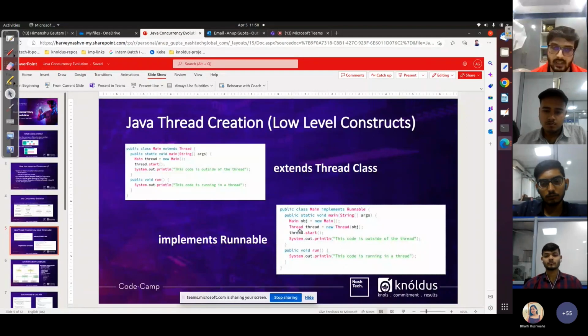So I create a Thread class and pass in the object of this Runnable interface, and use thread.start. What it does is automatically go into this run method, the way we have a main method. As soon as we start the program, we have a main method. Similarly, as soon as we start the thread, we have a run method, the run method of whatever object we have passed in. So that way it will create two threads. One is the main thread, by default, and the second is this thread, which I created explicitly.